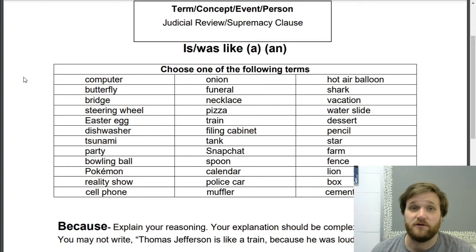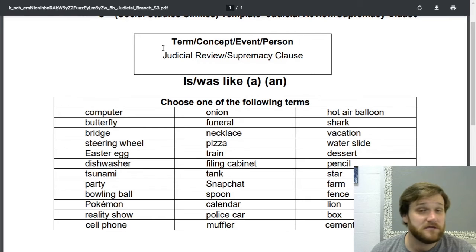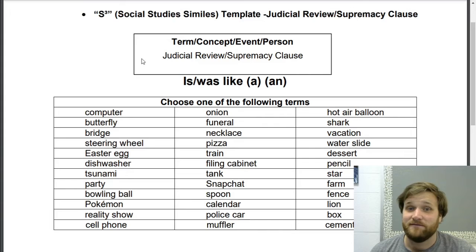It has nothing to do with any of the details about him. You need to be specific, and your answers do need to be complex. So I'm not going to give you examples for what this term is because somebody is watching this video at some point in time and they're actually doing this one, and I'm not going to give away any free answers.